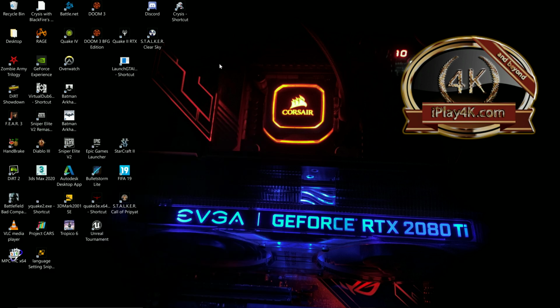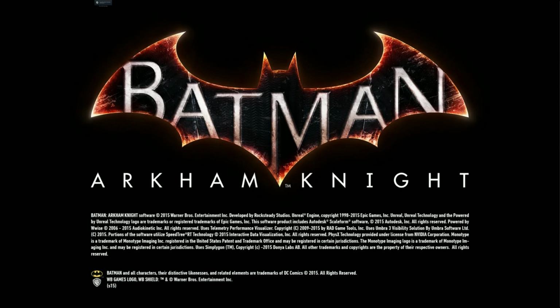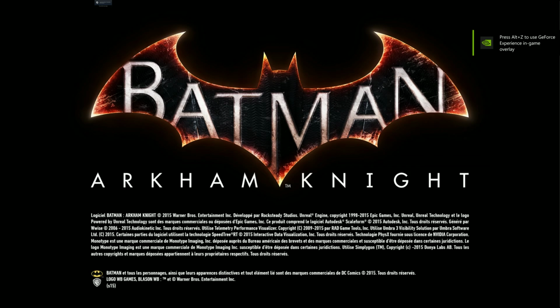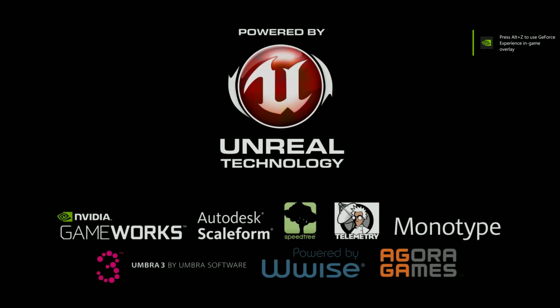On the background, this is going to be my system that I'm using today during this benchmark, and it's going to be Batman Arkham Knight, guys. We're going to start with the 8K resolution, and I'm going to show you 8K resolution anti-aliasing on, anti-aliasing off. Then I'm going to show you 4K resolution with the GameWorks on, with anti-aliasing on, and then I'm going to shut down the GameWorks, and then without the anti-aliasing, and maybe in the end I'm going to show you 1080p for those who are curious.